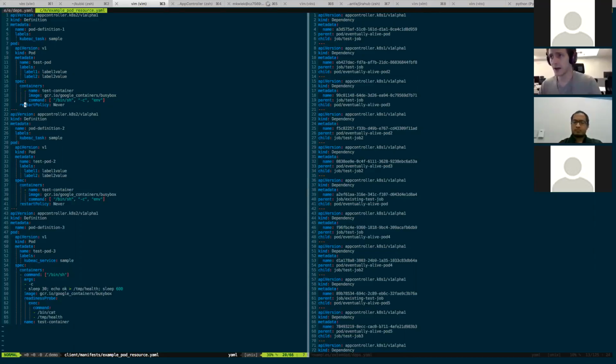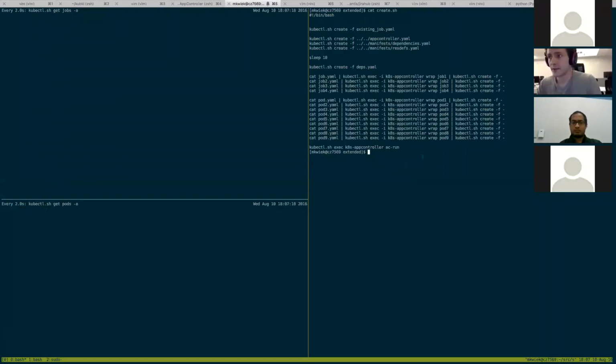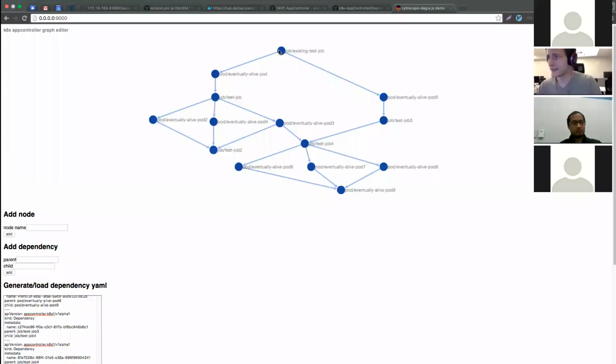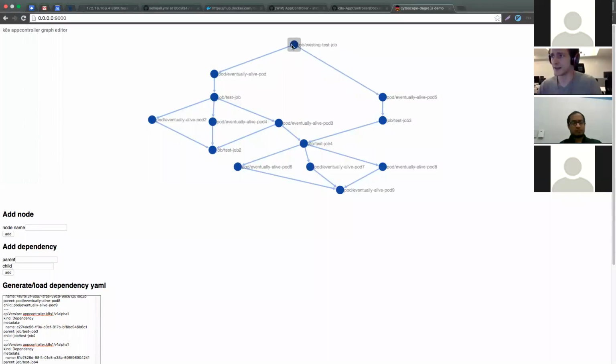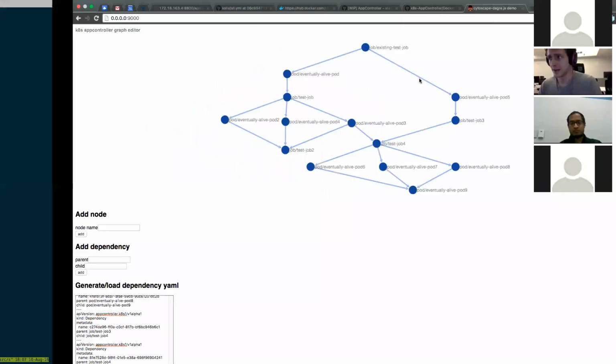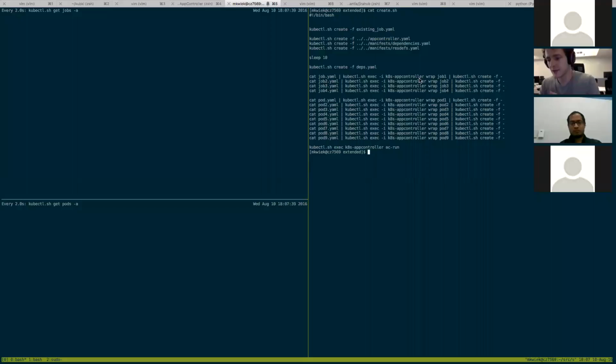Okay, so I have an empty Kubernetes cluster here. Here we can see the feed from get jobs and get pods. It will come in handy in a minute. So first, let's start off with an existing job, because this is not the stuff that app controller will actually spawn, but the objects that app controller creates can depend on already existing Kubernetes objects.